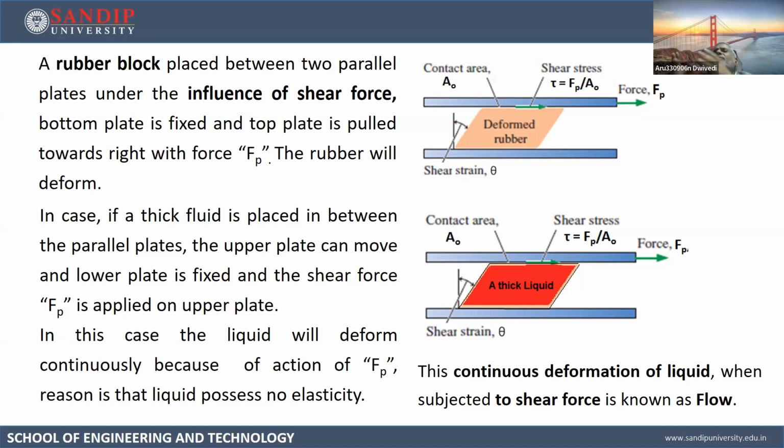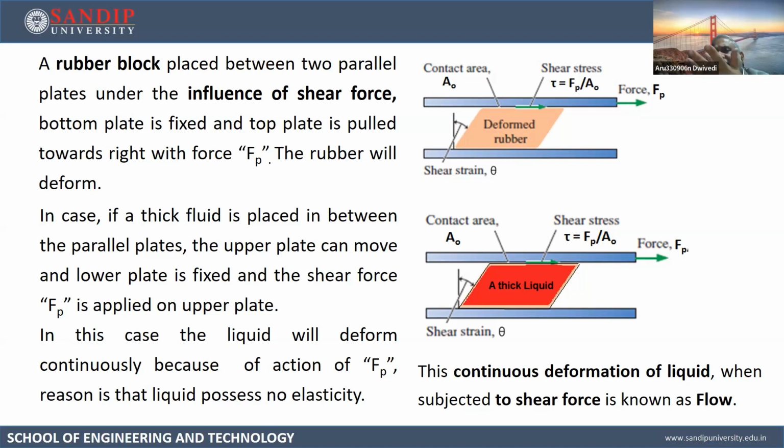Now, once you are removing this shear force, what will happen? The deformation of the rubber will not be there. Rubber will come to its original position. It will be a rectangular block. So why is this rubber coming to its original position? Why is it deformed? Because it has a shear strength. Under the influence of the shear strength, it is coming to its original position, right? And it is going to be applicable for any block. It may be a rubber, it may be a steel, it may be anything, okay?